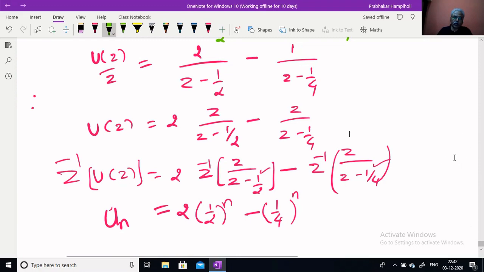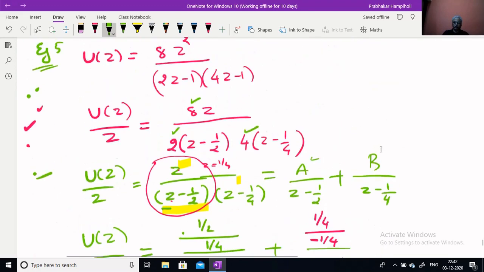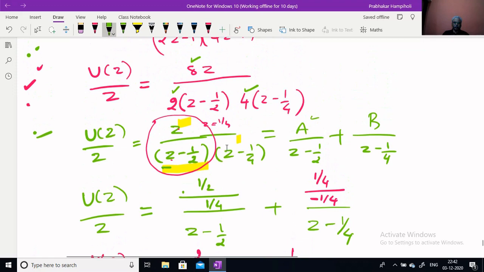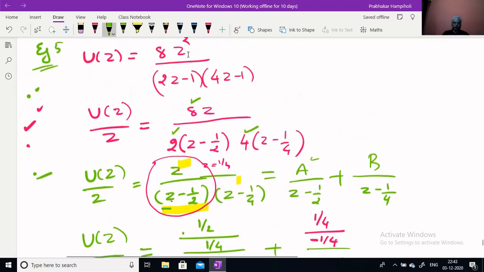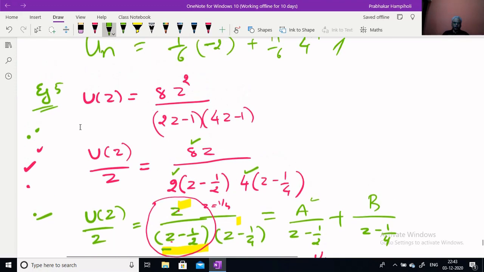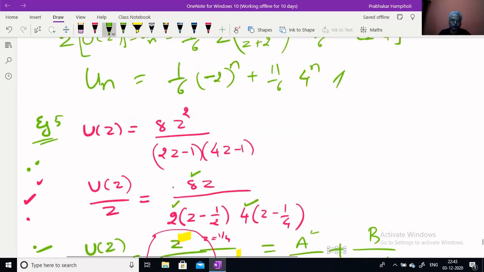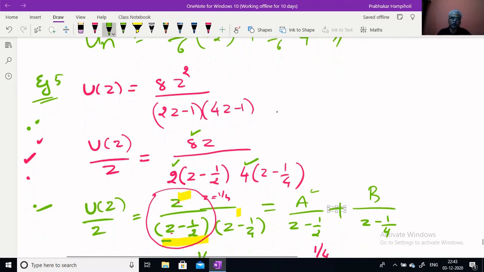So now we are using partial fractions to find the inverse z transformation, that is given. See what I did in the previous example. This was given to us. First I transferred one of the z to the left hand side, creating U of z by z so that it becomes a proper fraction also. Then I made the coefficients of this as z, which is getting cancelled with 8.